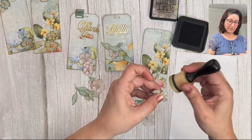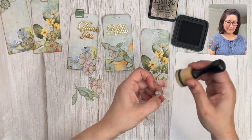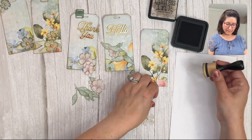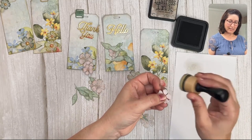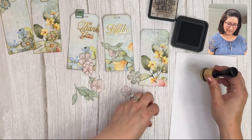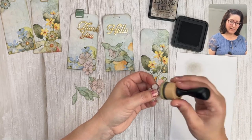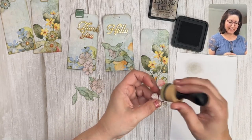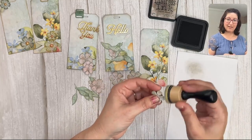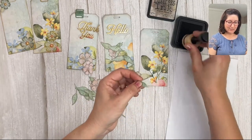And I'm going to also add that same inking to the tips of my petals. And as you can see, my ink pad is not freshly inked, so it's not giving me a lot of excess ink on my ink dabber, which is a good thing. But most of the time, I always have a tendency of testing it, making sure that I don't end up with those blobs of ink on my cardstock. Because then it's really hard to blend that out, and it kind of ruins my project, and I have to go back and cut another one, or chuck it off to the recycling and start again.